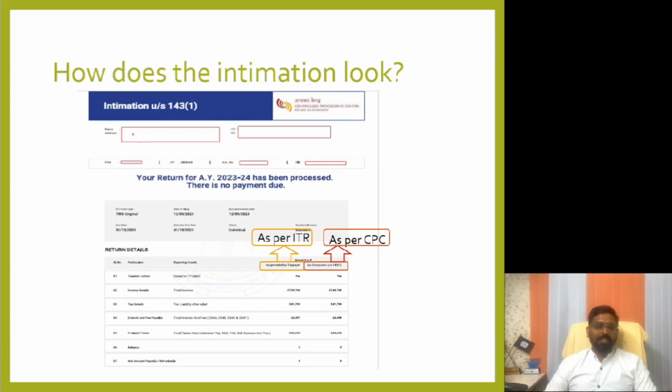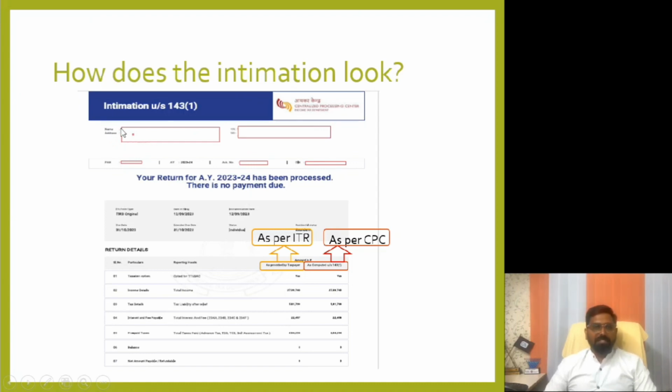How does the intimation look? Once you enter the password, that is a combination of your PAN in lowercase and your date of birth, the PDF gets opened. In that, there will be a heading saying intimation under section 143(1), and on the right side, Centralized Processing Center, Income Tax Department will appear.